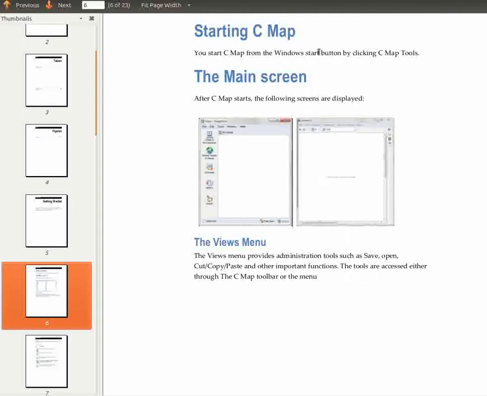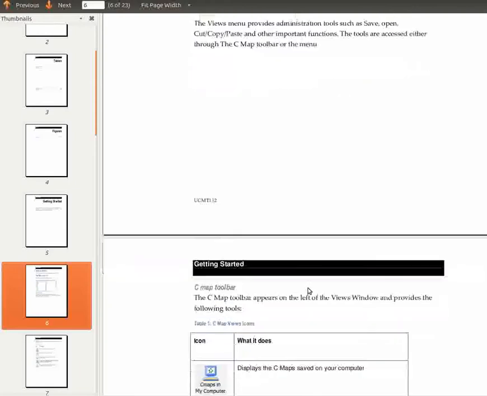By the way, there was one mistake here. Start button. Always make sure that you capitalize the names of all buttons, menus, etc., as we learned. So this has to be a capital S. Okay. Okay, this is okay, but you need a period at the end of this, right? Or the menu period. Okay.